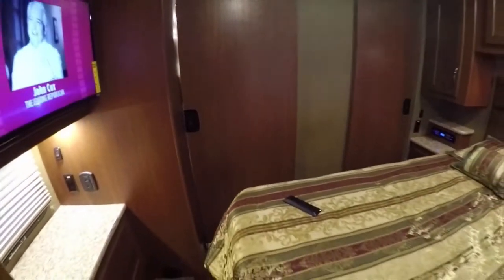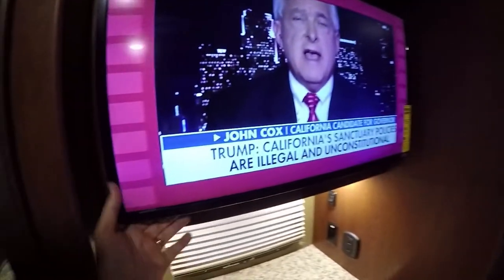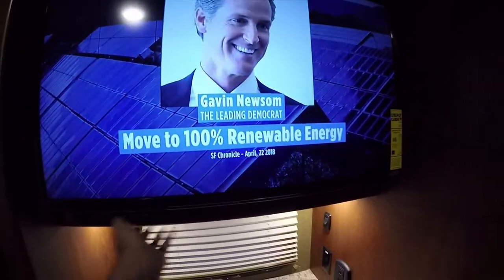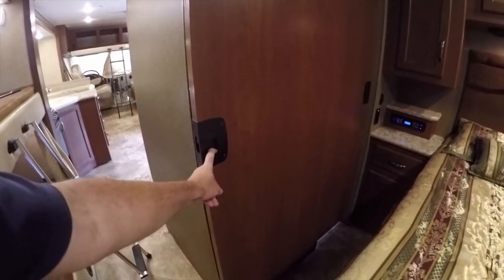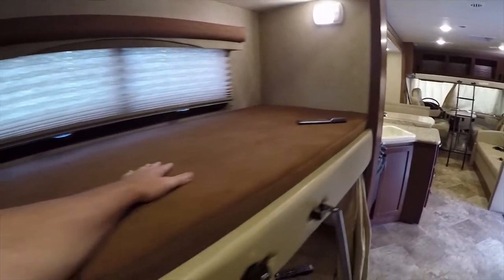There are nice privacy doors — push them down and the bedroom is private space, completely separated from everywhere else. It has a brand new 32-inch TV in the bedroom. There's storage behind the TV too. This is over-the-air HD broadcast — not satellite or cable — and in this area I can get over 150 channels.